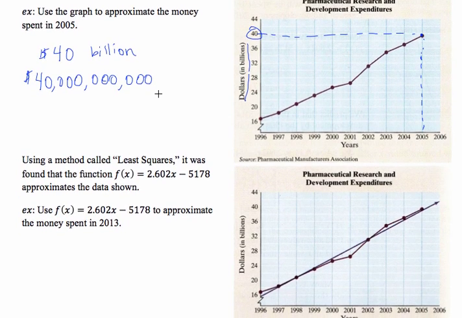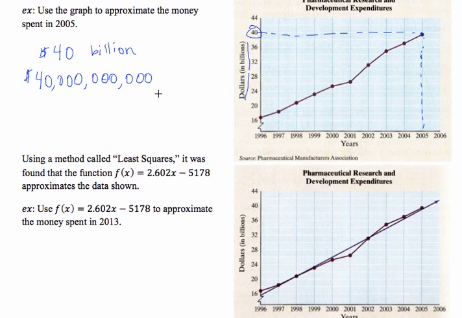Now let's look at it in function notation. So what can be done if you have a graph like this, because this looks pretty linear, but it's not exactly a straight line. So what you can do is you can actually approximate the function by a straight line using a method called least squares. If you ever take a statistics class, you'll definitely learn that. That's one of the biggest things they do in statistics, is do least squares approximations to get lines that approximate data that's not perfectly on a straight line, but that's close. Okay, and what they did is they found that in this case, the equation of that line is given by f of x equals 2.602 times x minus 5178. So that's the equation of that line.